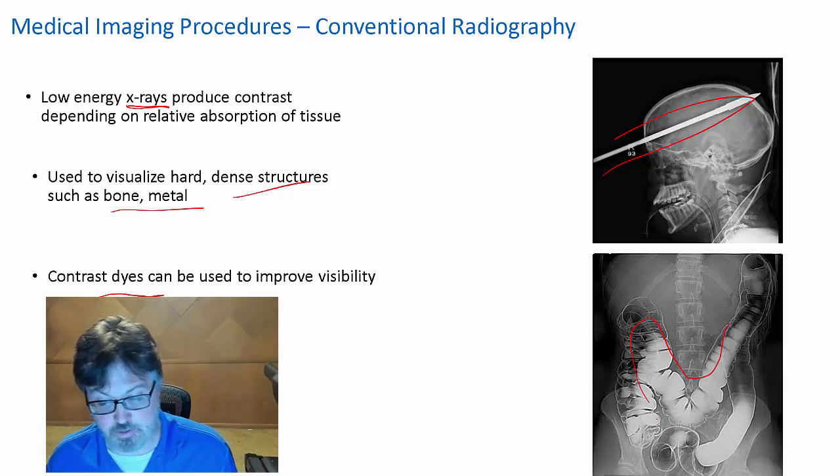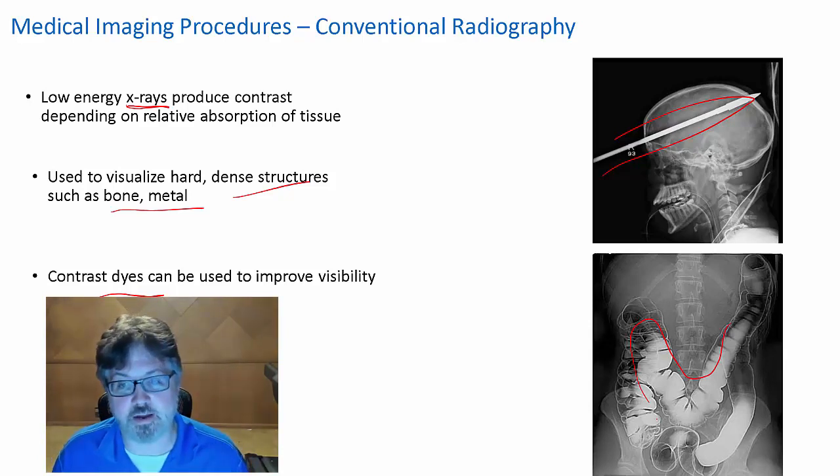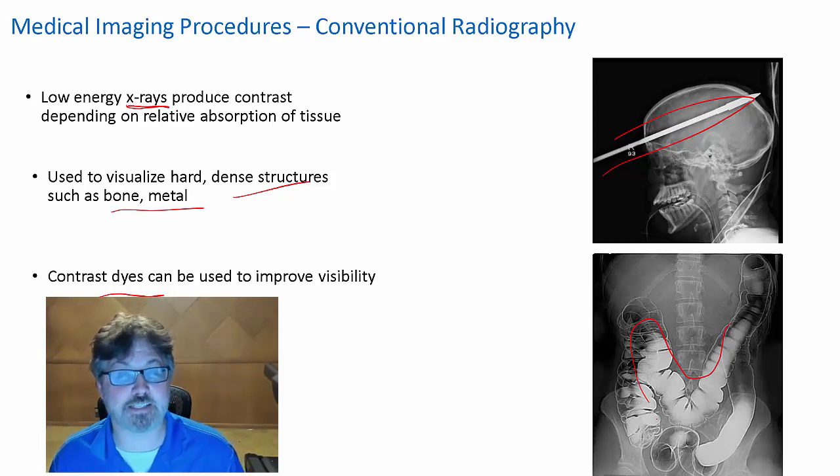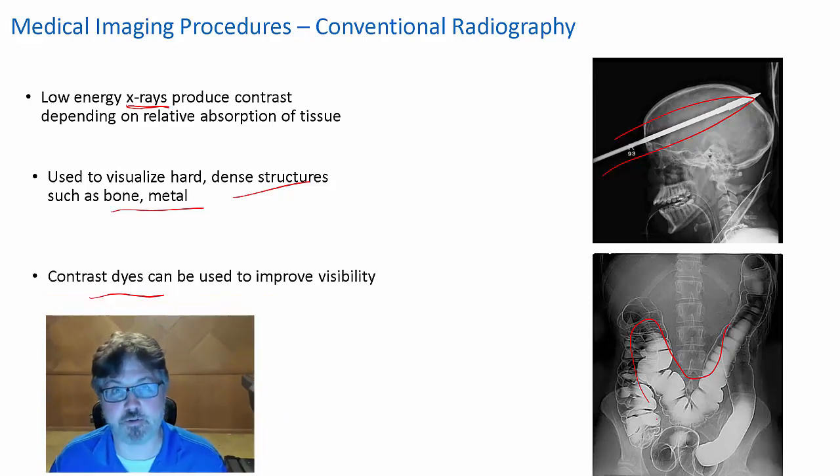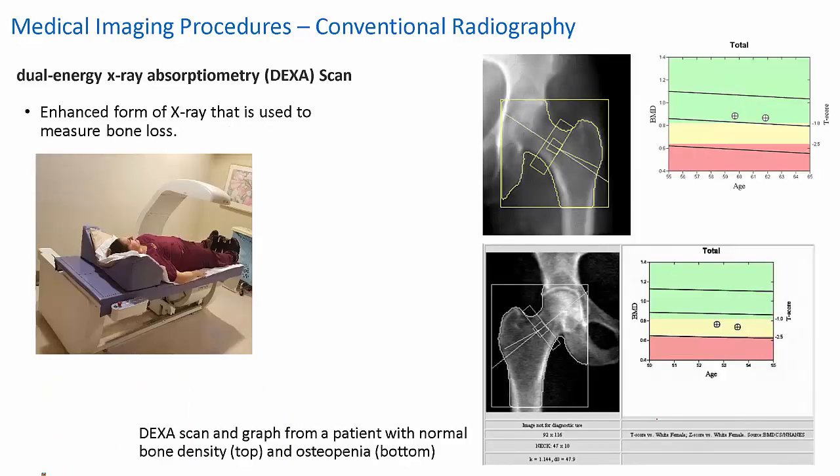So as you get a section or a radiograph of the colon there, the large intestine, you can definitely use contrast dye, perhaps in a fluid like a barium swallow, that would help improve that type of technique. And then there's a special type of X-ray procedure, which we call the DEXA scan. A DEXA scan is a modified X-ray, where we call it a dual energy X-ray absorptiometry. Basically, this is used to measure bone density.